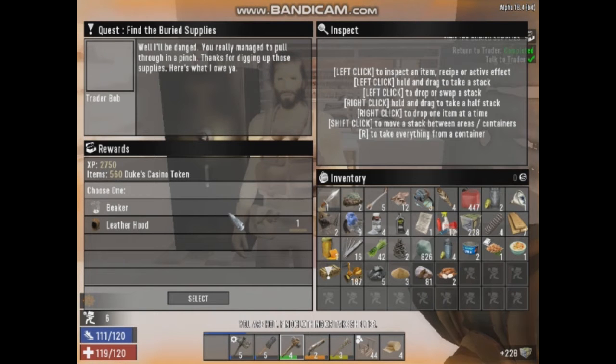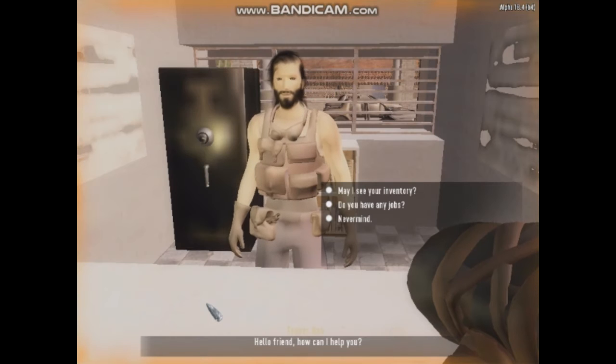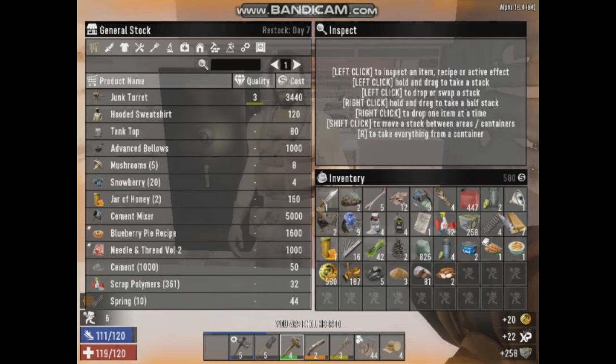Beaker or leather hood? I don't think I need another beaker, so we'll complete that. May I see your inventory first? We're going to sell that. Even though it's better than what I'm wearing, it's only a tier 1. So let me get rid of it. Yeah, I don't really think I got anything else I want to sell. That can go away.